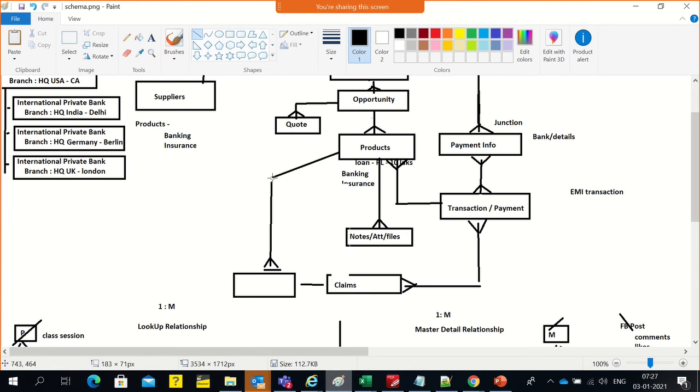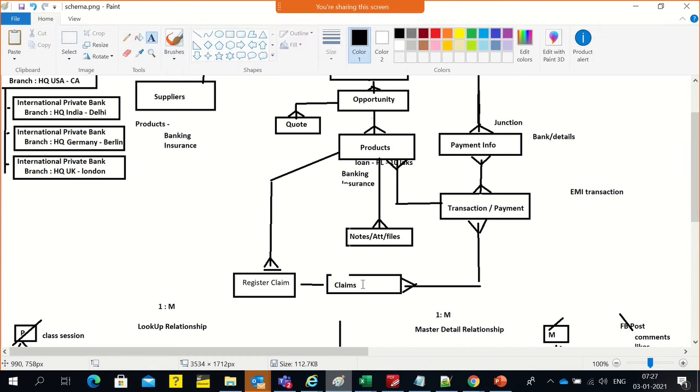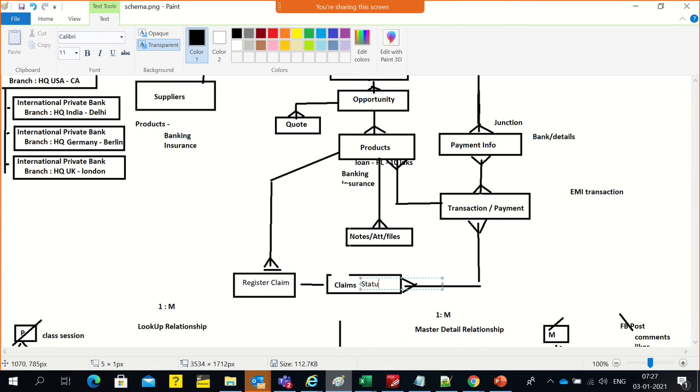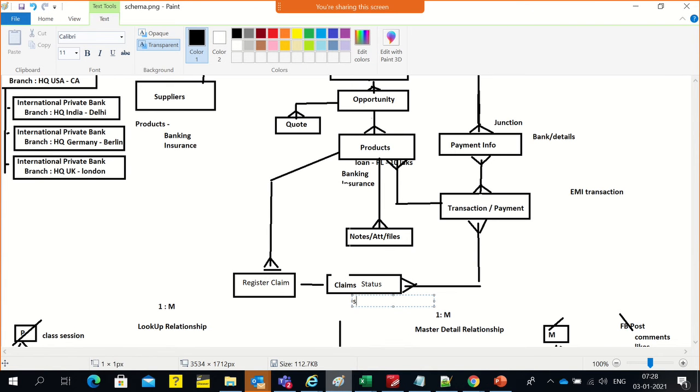At a product level, yes, people go register for a claim. Firstly, register for a claim, and then we'll know the claim status. In the claim status, what happens? It will tell me whether it is settled or in dispute.